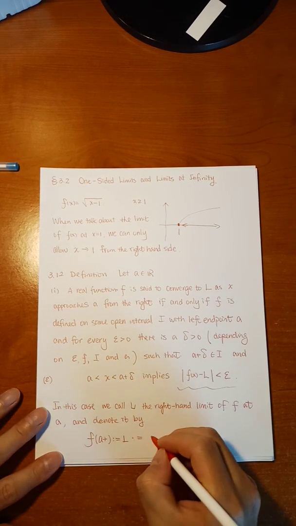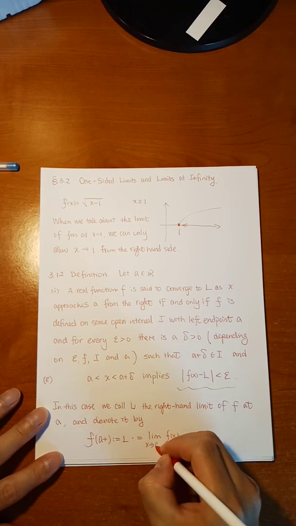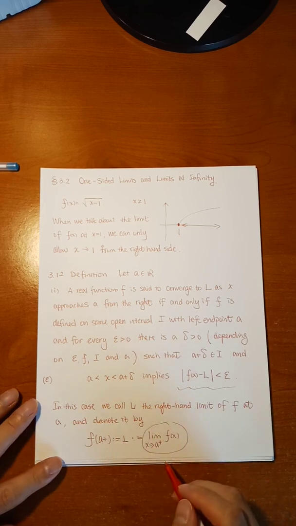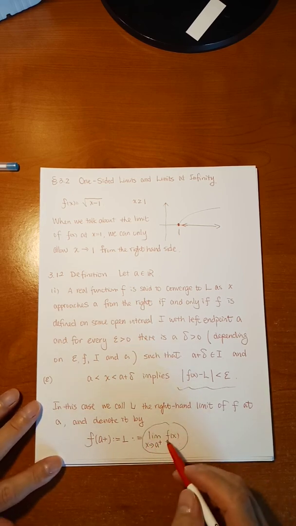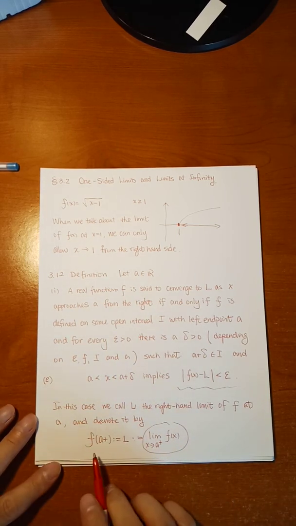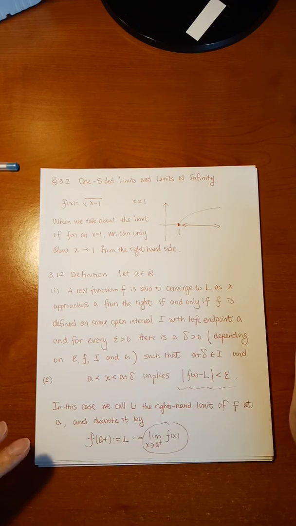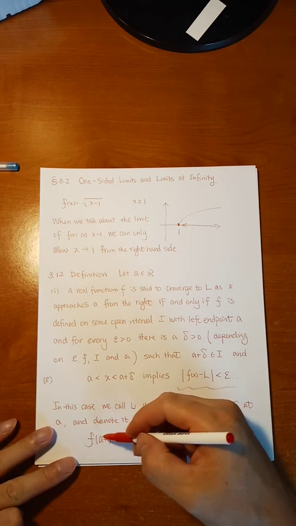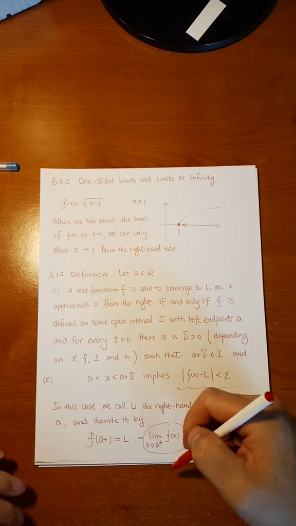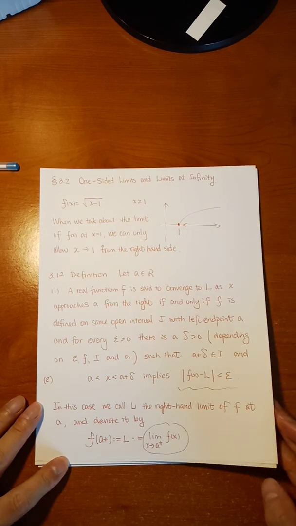By definition, it's equal to the limit of f(x), x approaches A plus. This is a standard notation, the right hand limit. This one is just notation in the textbook. It's reasonable. It is used, but it's not a commonly used one. Okay, in some books you will see this, but this one, all the mathematicians understand. Okay, right hand limit.